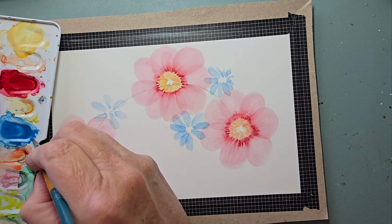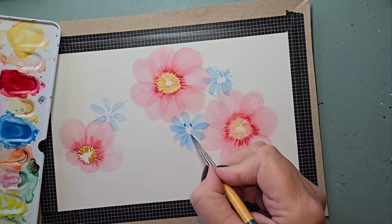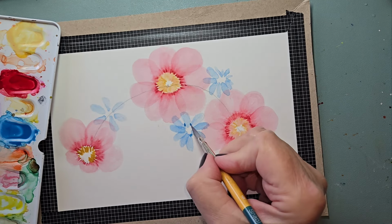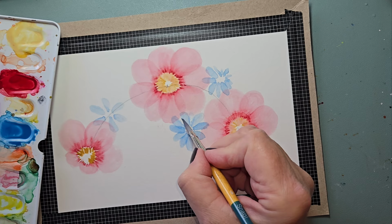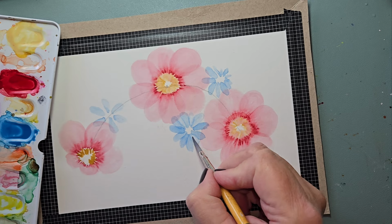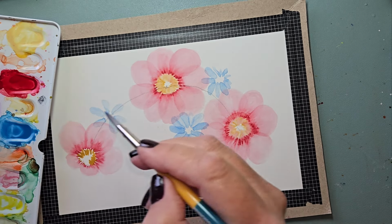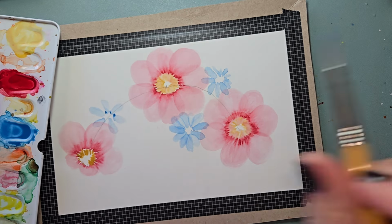I can put some more in because I can put them in without touching each other. Rinse. And what I mean is that I'm not touching the ones I just did. I'm not doing those really wet ones. But I think we're getting a nice little blue flower right there. More cerulean blue. Dot, dot, dot.